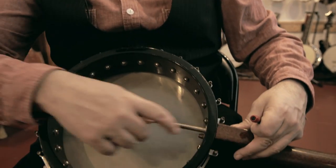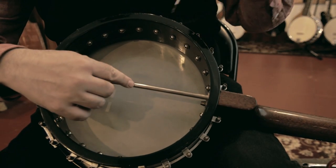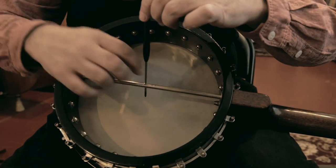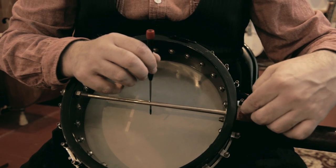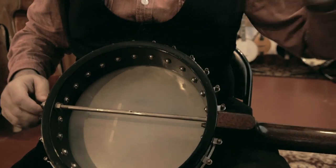So the first thing you want to make sure is that this rod is tight here to the heel of the banjo. So you see generally there's a hole in it. You put some sort of a drift like the screwdriver through the hole and just make sure that if you tighten it, there's no loose slack here. And that makes sure that the heel of the banjo is as tight to the rim of the banjo as it can be.